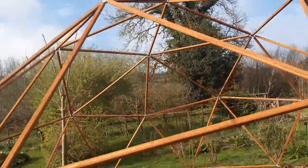My friend Sam suggested that I build a geodesic dome over the existing greenhouse hole. And he found for me on the internet a website called buildwithhubs.co.uk, and for £150 we ordered a kit which came with all the little plastic connectors and screws you needed, not the wood, although they do supply the wood, to build this. It's like an Eden Project wannabe. And it's very, very strong. Well, it will be strong when it's in position. It's a bit flimsy when it comes to moving it.